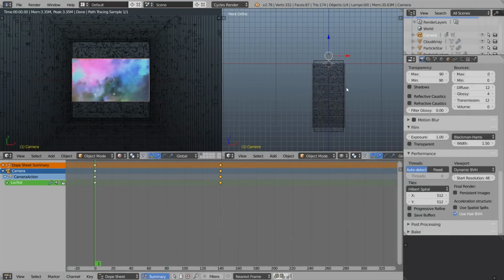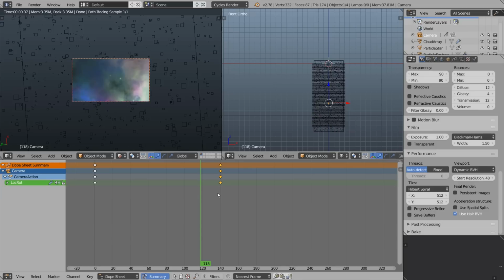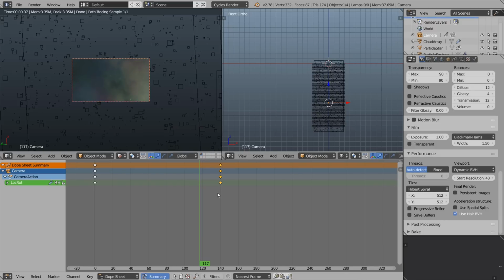So let's add this final step and bring in our distance fade node group. Here I am, back in the project blend file for the clouds fly through, and I've got the camera selected. If we come over to around frame 117 or so and use the left and right arrows, go one step forward into 118 and then back with the left arrow to 117, you can see this is our area where we have quite a sharp transition.